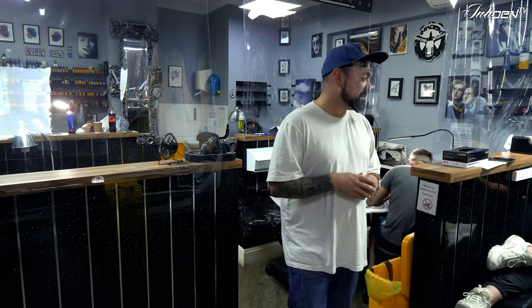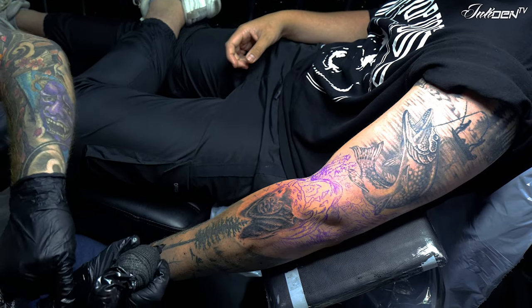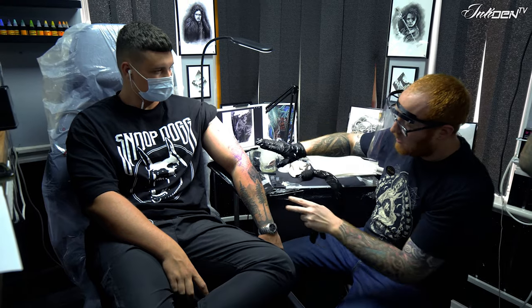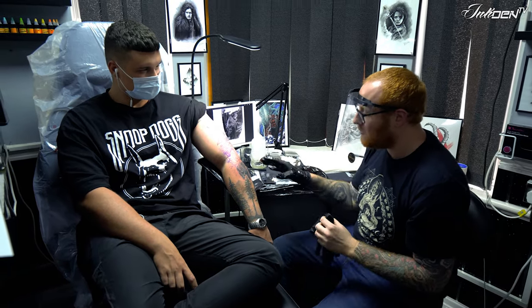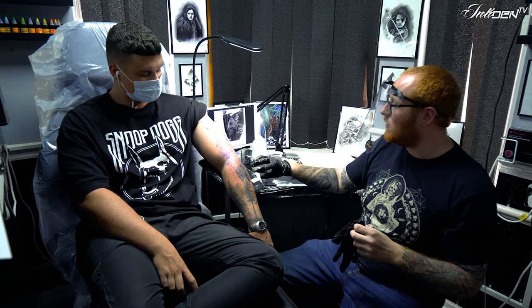Let's start today with David — he's getting deep into the arms today. We're doing a really nice bison piece. I'm just going to zoom out and show you the overall piece. It's going to be bison flowing into some mountains and a river. James had some work done in a couple of other studios, so we're pulling it all together into one nice sleeve. Really nice black and grey realism, loving the level of detail. We're about an hour and a half, two hours in, and we've got some really nice details in there already. Hopefully by the end of the day we'll have the rib and mountains finished.